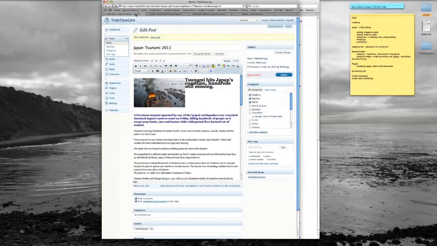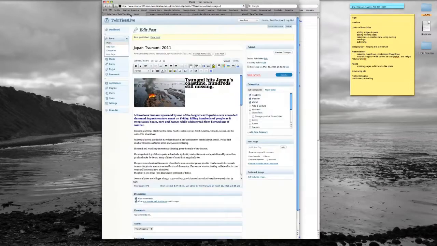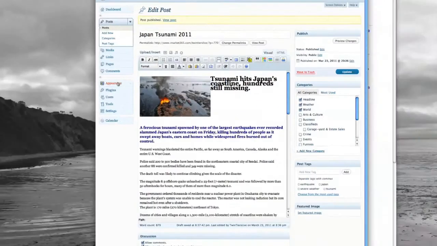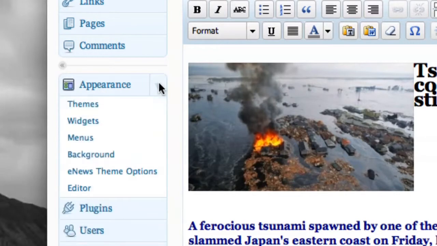So if you need to add more categories and keep them off of the tab bar, and you want to manage this tab bar so that the most popular or key categories are on it, we need to go to Appearance, down here on the side, and then e-news theme options.